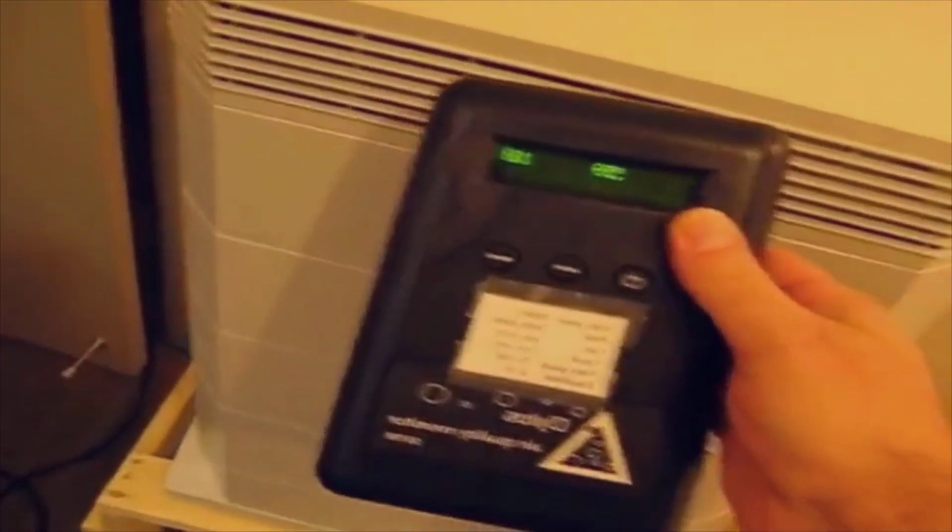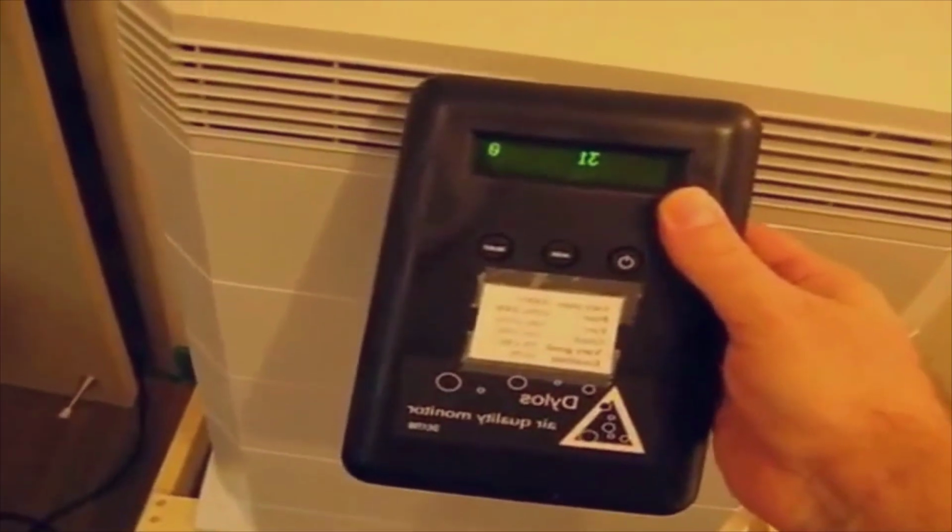So what is our bottom line recommendation when it comes to this unit? How would we compare it to other air purifiers on the market? And here, things are a little bit difficult just because there are not that many other air purifiers at this price point. So we have to be a little bit creative to compare this unit to what you would consider a comparable unit.